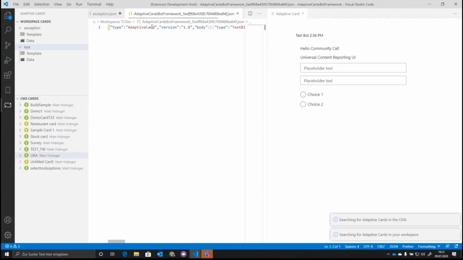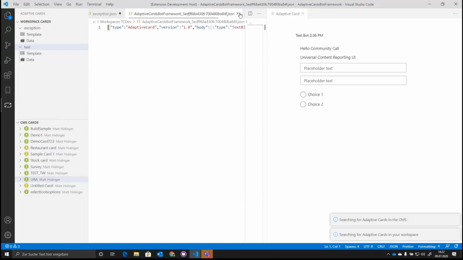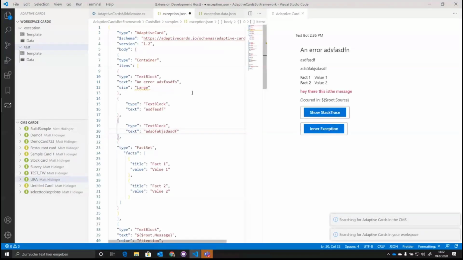And you can edit them here as well. And when you save them, it saves the cards back to the CMS. And you can even see, so all the green ones are cards currently live and published in the CMS. All the yellow ones are draft cards, which are not published yet in the CMS. So did I forget some? Yeah, that's pretty much what we did for VS Code.